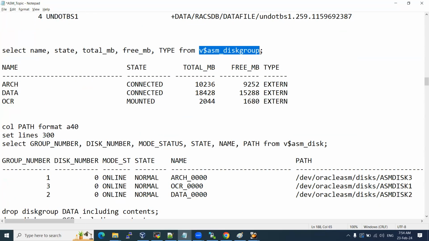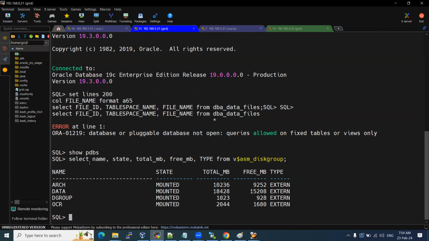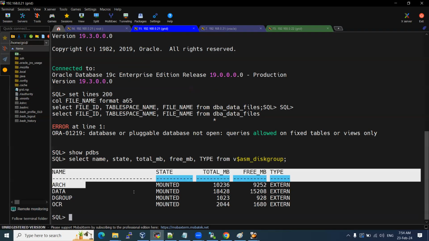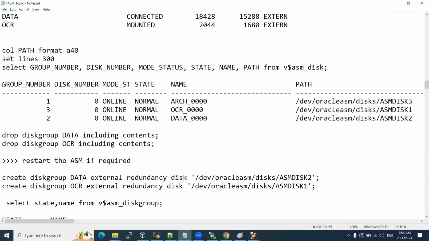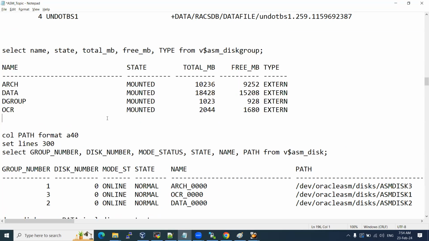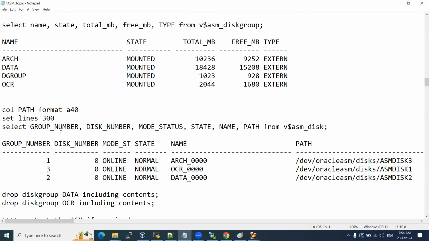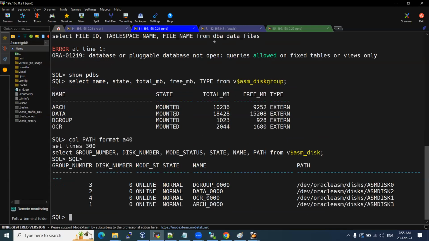Okay, how many disk groups are we having? Using this command from ASM, connect and check this one. I have 4 disk groups, not 3, it's 4 disk groups. And how many disks do I have? Inside our disk groups, a disk is mandatory, right? To create a disk group, we require a disk. And once the disks are filled, we need to add one more disk, right?